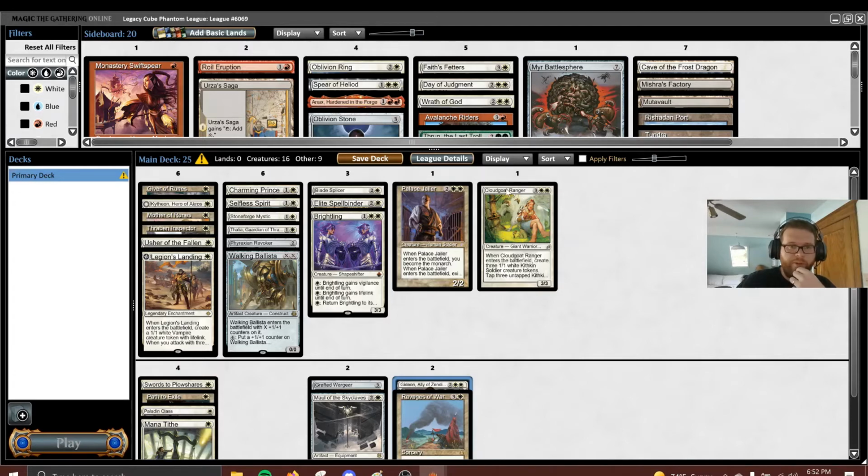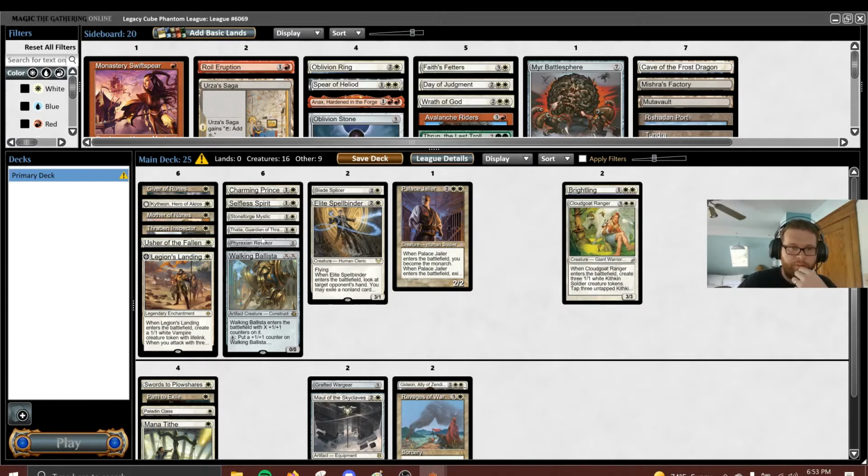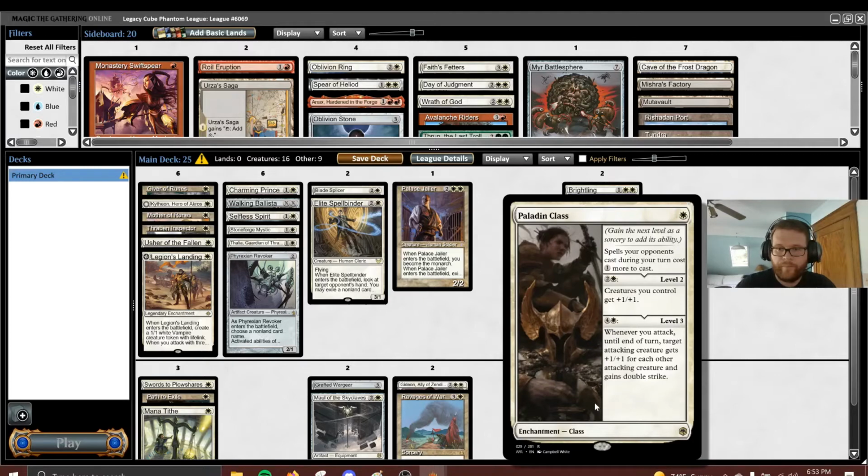So the weakest cards in the deck. Probably Brightling, Cloud Goat. It's not a great Ballista deck, but I don't think I'm cutting it either. This stuff all seems pretty good. Paladin class, I think, is probably my third pick here. So if I play this on 1, spells cost more. Yeah, shine. That's fine.